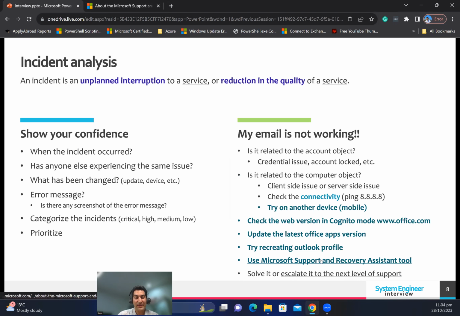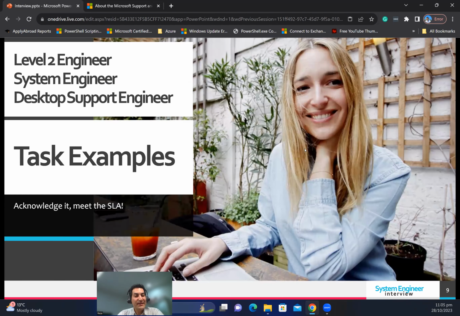Now, after using this tool, if the issue still persists, again, document what you have done, type it in the ticket and pass it to the next level of support. If you fixed it, you can close the ticket, ask the user to get their confirmation that the issue has been resolved. Now let's take a look at another topic, tasks, or what we call a service request. For incidents, some of the incidents level 1 support or help desk can remediate or fix, but if some issues are related to a bunch of users or a portion of users or a department or maybe the whole office or organization, level 2 support maybe can fix. So those are the incidents that we discussed.